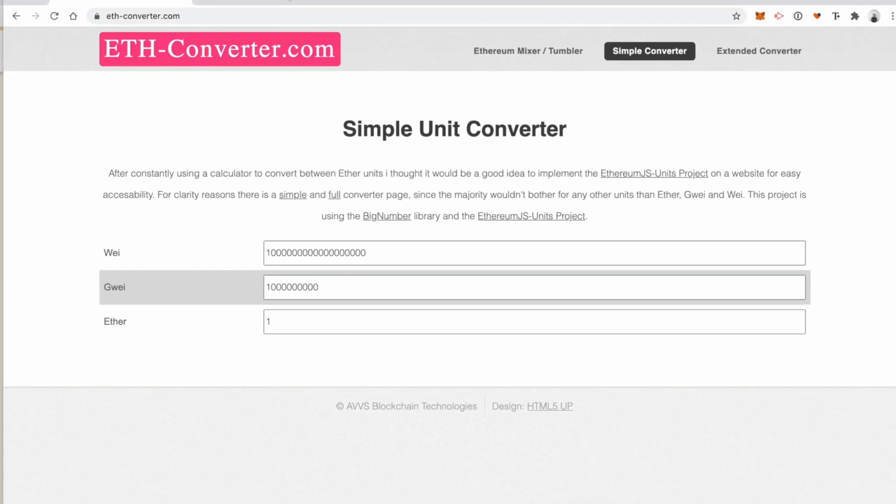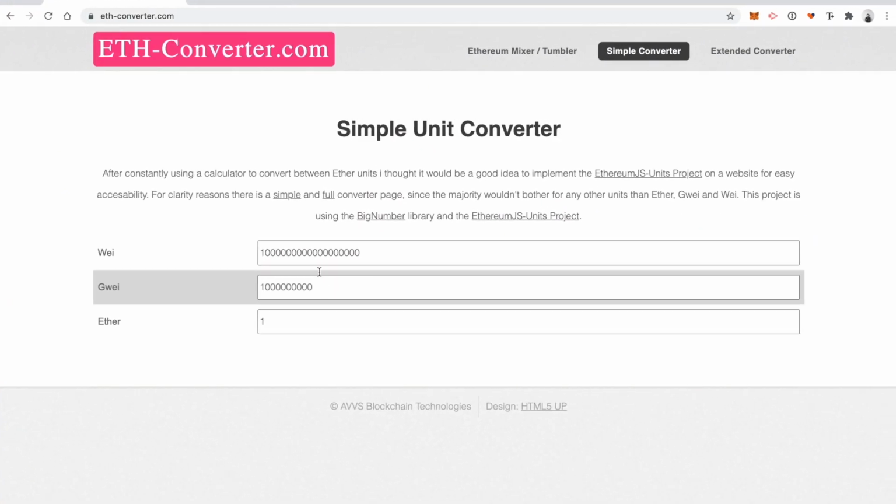And wei is like Ethereum's penny, for example. Like, 100 pennies equals $1 US. But 1 ether equals 1 followed by 18 decimal places. All right, wei. So that's how they get around working with fractions for cryptocurrencies.